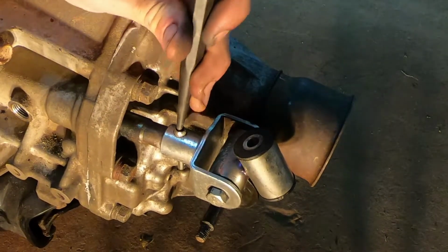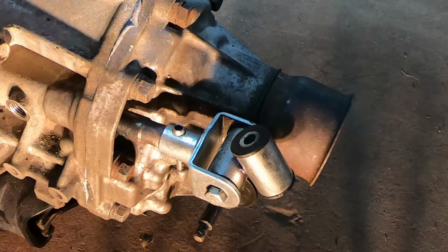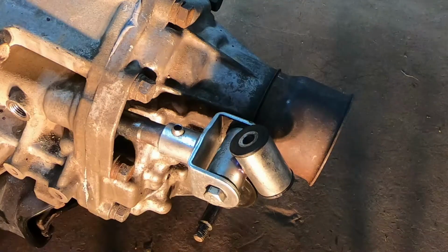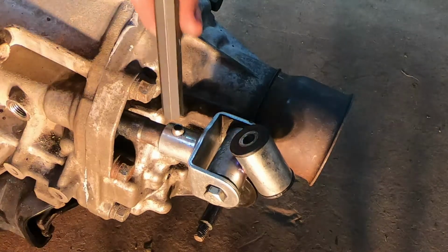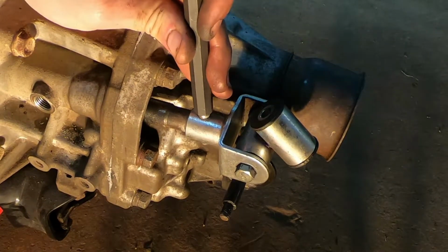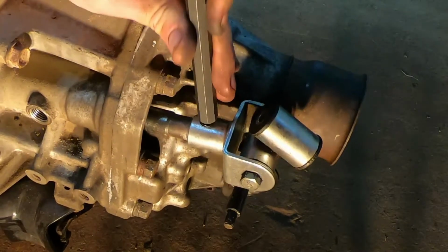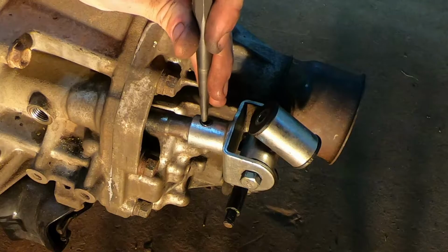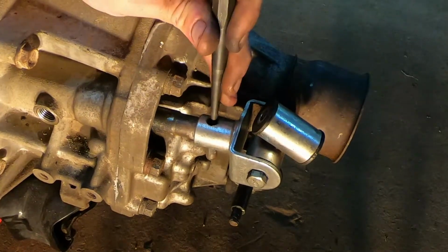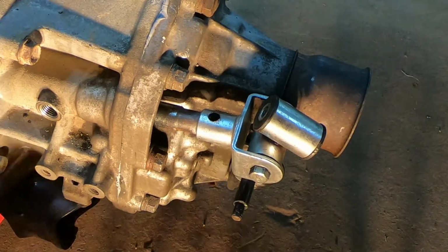Kind of get the edge of your punch on there. Get that down through there. Once that inner portion's out, you can go ahead and start getting this outer portion out. It's a bit stubborn, but I use the back of my punch here to get it flush. Once it's flush, you can come and get on the edge of it, start working it down. And then that outer portion will come out.